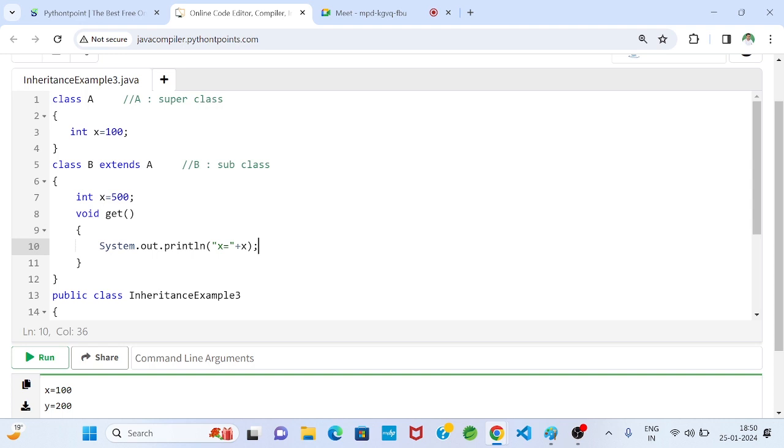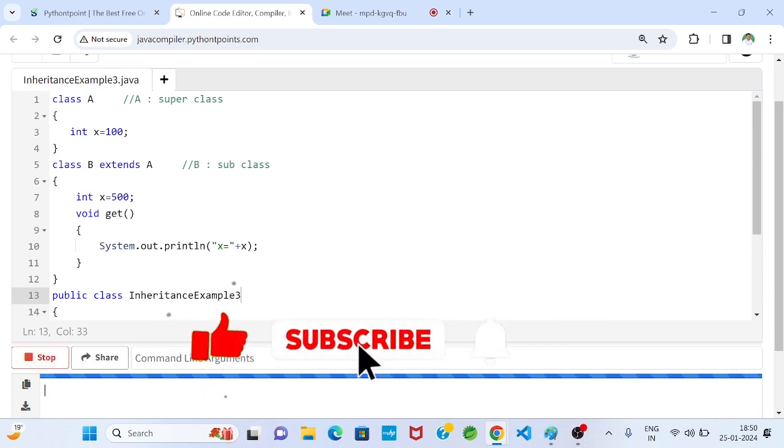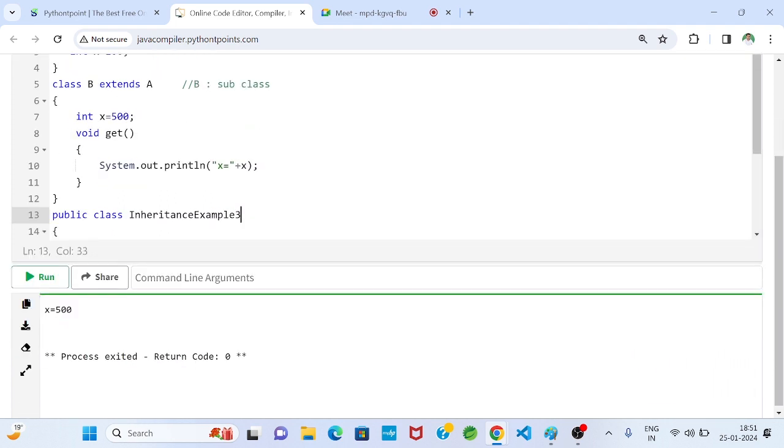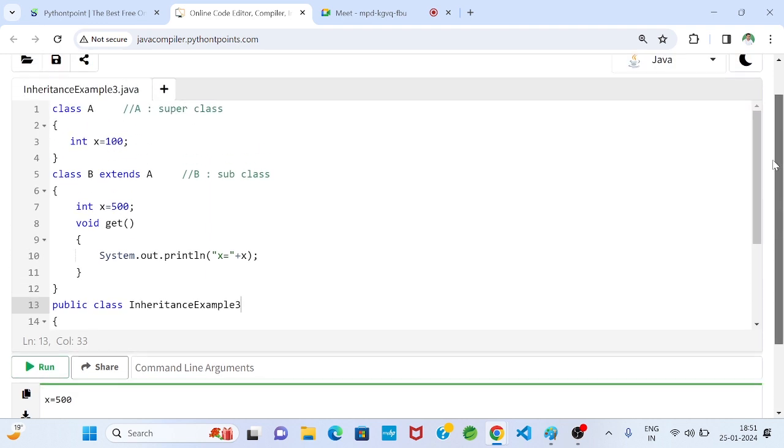If I hit run, you see, the subclass value comes. We got x equals 500. So when the property is the same in superclass and subclass, the subclass property comes to our picture. But we will think about that.